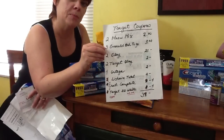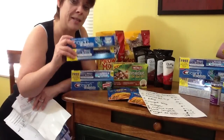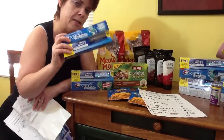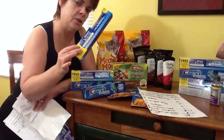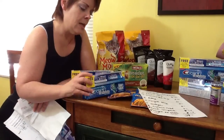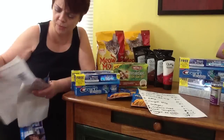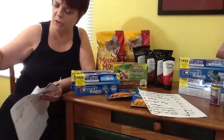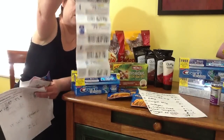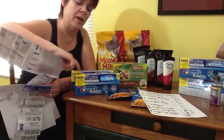Now, you see on there I put 'oops' and 'no no,' because when I first saw this product — these two stacked together — I honestly had been thinking it was two tubes of toothpaste. So I assumed I could use a 3D White toothpaste coupon on it. But come to find out this is not toothpaste. It's just one little package of the white strips with the top and bottom. They gave me the coupon off anyway and I felt guilty when I got home and broke it open. I opened it because it came with several coupons in the box — a couple of $7 off the 3D White strips.